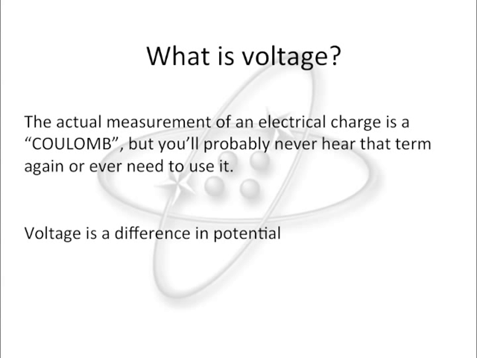So we're going to start talking about voltage. If we were going to measure how much electrical charge something has, that would actually be measured in a coulomb, which is named after a French physicist that did a lot of work with electricity. But that's not really useful to us because how much of a charge something has isn't nearly as important as how much of a charge it has relative to something else. And so how much of a charge something has relative to something else is known as voltage. And that's the difference in potential. And that's really what's going to be important to us.